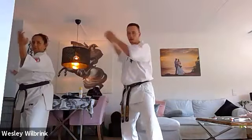So 6 blocks, alternate hands. And the last block we will do not in kokutsudachi, but in sanshindachi. Os. One more time. We will left, right, front. 1, 2, 3, 4, 5, 6. And if your left leg is in front, your left arm is on top. Os. Good. Are there questions about this?